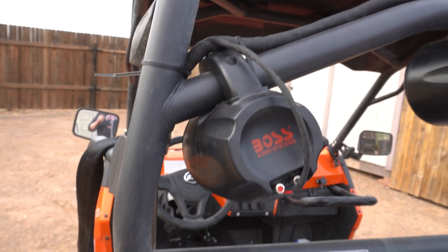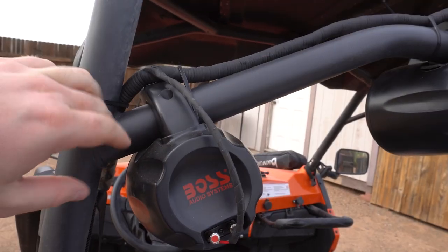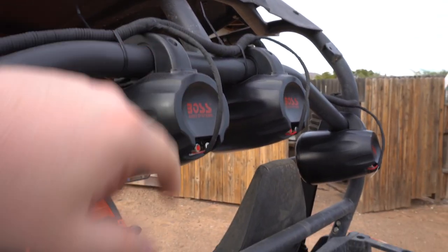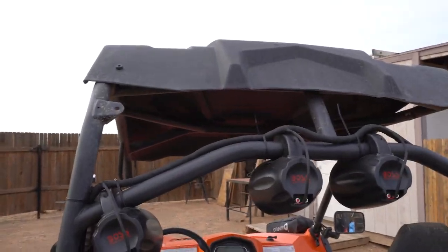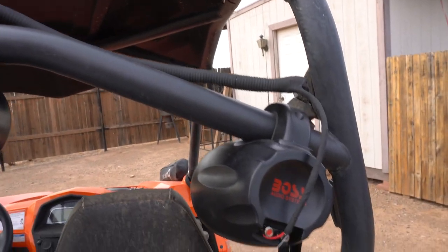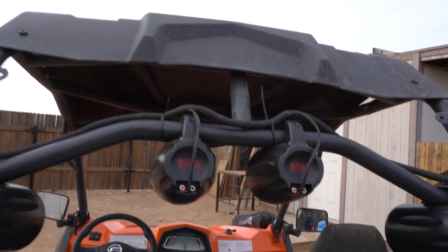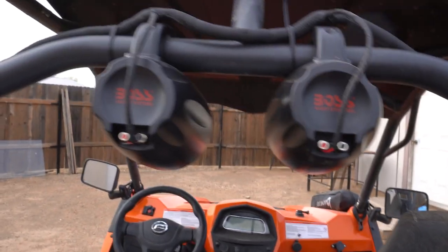So I color matched all the wires. I did black heated electrical tape. Each wire splits off as it goes across the rear rack into the speakers. And it is pretty much almost set, pretty much set in stone. I just got to put a few more zip ties, but everything is good to go. Everything is connected. Everything will have zip ties. The roof is going to cover about half of this, so you'll just kind of see the speakers.